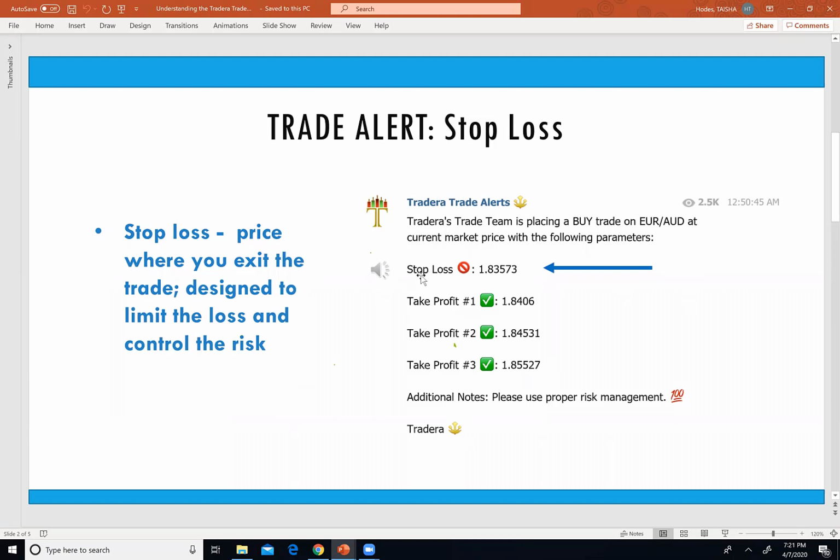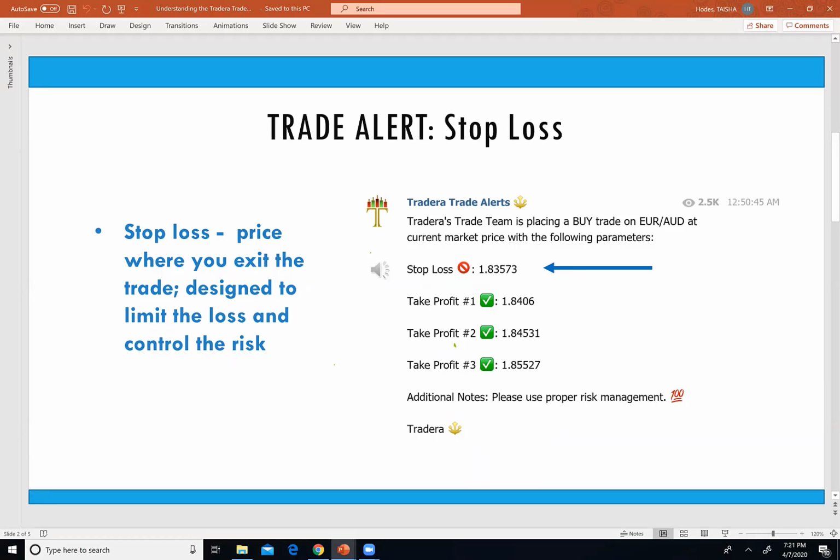The first thing you'll see is stop loss. Stop loss is the price where you want to exit the trade. In this example, we are placing a buy on this pair. We place a buy when we expect the price to go up. So what happens if there's news or the trade doesn't go our way and price begins to fall? In order to protect your account, you want to set a stop loss, a price where you say, I've risked enough, I'll take my loss. Price has fallen below a certain level, take me out of the trade. Stop loss is very important, especially when you're first starting out and it's your first few live trades.